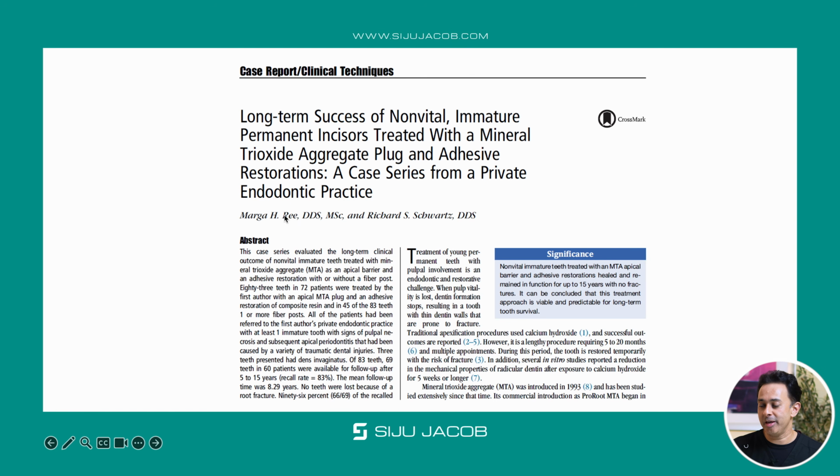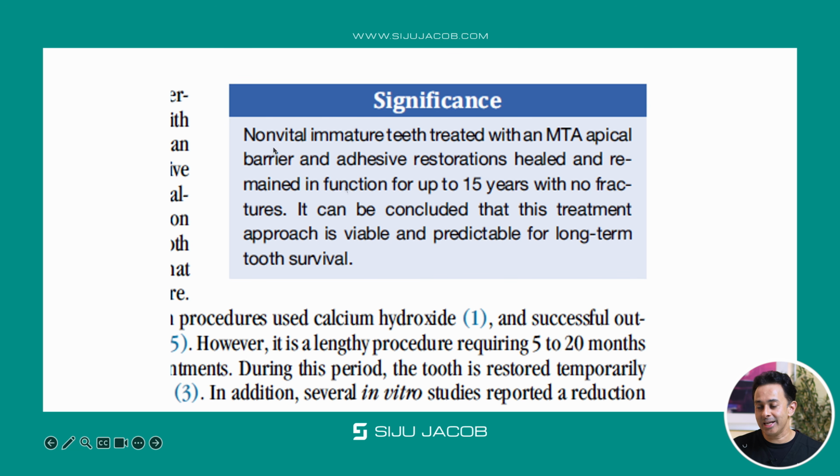And Marga's published a paper along with Rich Swartz evaluating the long-term success of immature teeth with open apices, non-vital. And their conclusion is that non-vital immature teeth treated with an MTA apical barrier and adhesive restoration healed and remained in function for up to 15 years with no fractures. It can be concluded that this treatment approach is viable and predictable for long-term tooth survival.